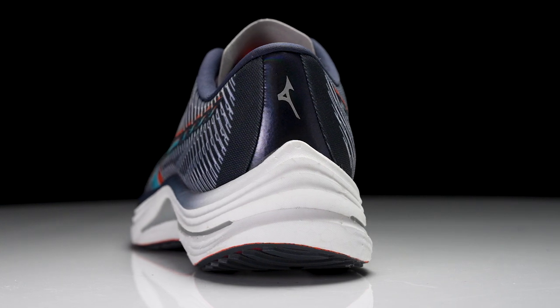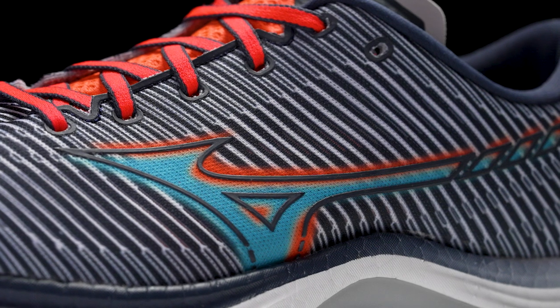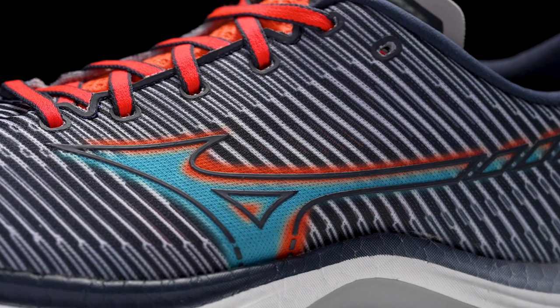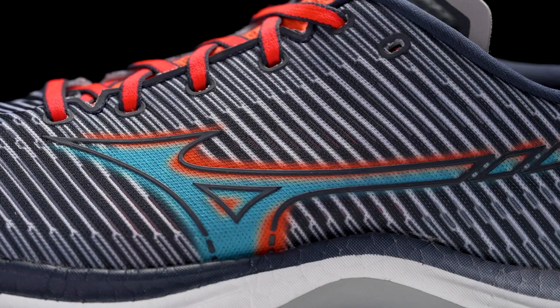Moving on into the upper, we've got more of a performance trainer-like design. It's not gonna be extremely stripped down, but it is still gonna be fairly light. In the heel, it's a little bit more built up. It's fairly firm. It's gonna offer a nice heel lockdown. And then as you move into the midfoot and the forefoot, it starts to get stripped down just a little bit lighter. There still is some padding. But overall, it's gonna be a fairly snug midfoot experience.